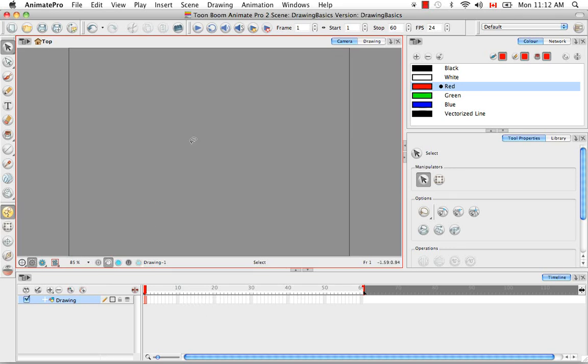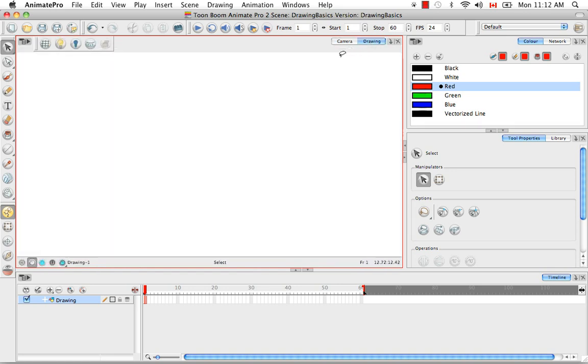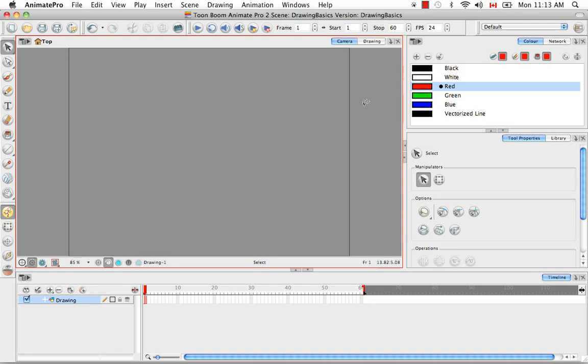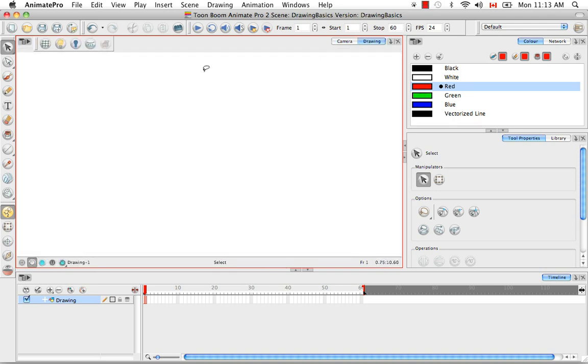Then all of a sudden you might decide that you'd like to make a modification to the original drawing. Well, this is going to be very difficult because now your character looks very different from the way it did when you first modeled it in the camera view. Well, this is what's great about the drawing view, because here you can see your character as it is without any of these transformations applied. So that's basically the difference between the camera and drawing view. The camera view is used for animating with keyframe transformations and camera moves, while the drawing view will retain the drawing as it originally was without any of these transformations applied.